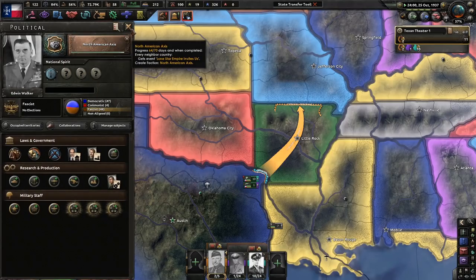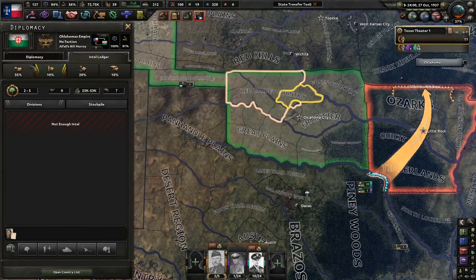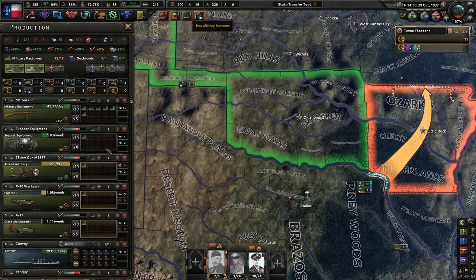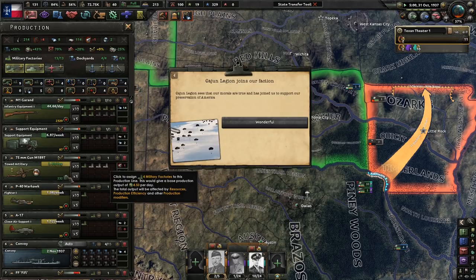North American Axis. Good. Little Rock. But really, Oklahoma. They only have 2 to 5 divisions. That's not much. Let's get some more of this. That'll be good. Get some more of that.